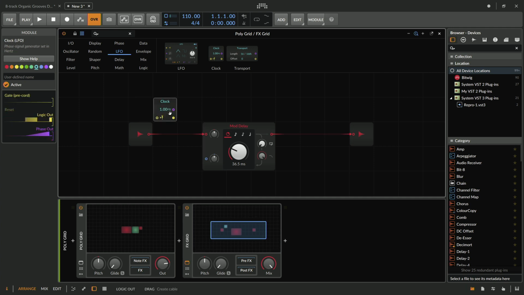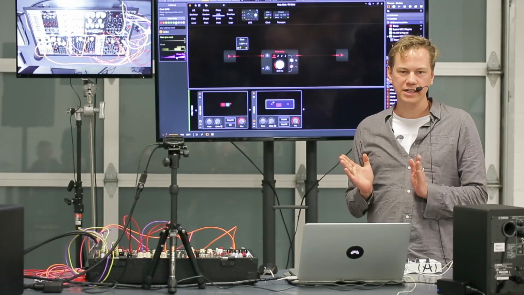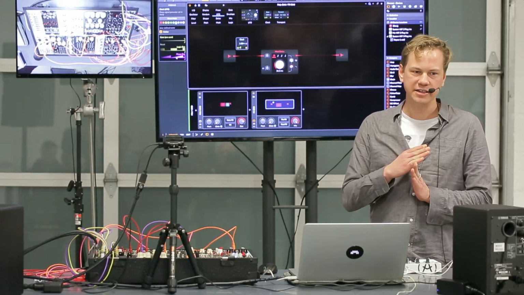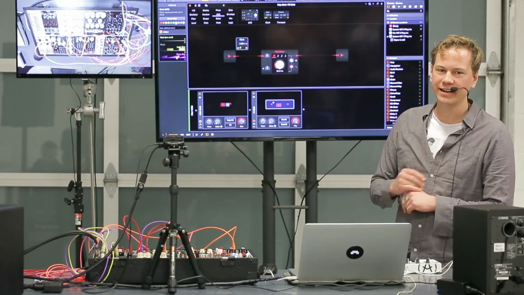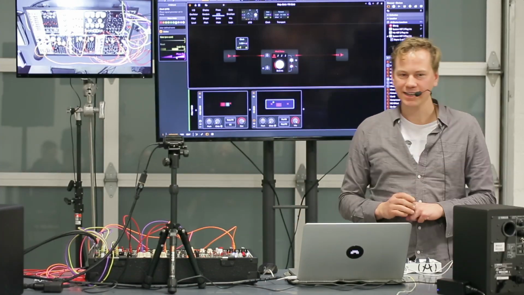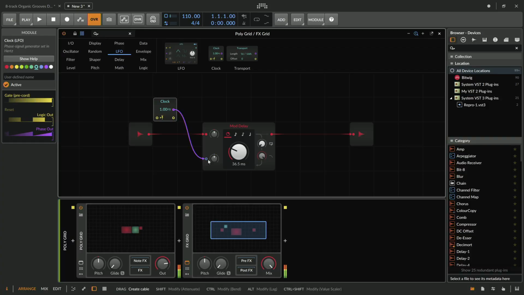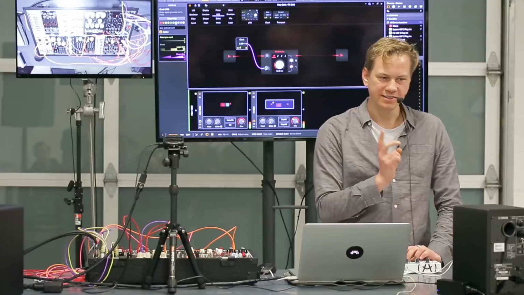So now this clock module. This clock has a phase output like this. And if I use that to modulate the delay line, it's going to essentially play it slower. Except there's one problem, this jump. This jump is going to make it click, but I'm going to show you how to get rid of that later. So connect this here. You hear that it changes the pitch, but there's this click at the end.